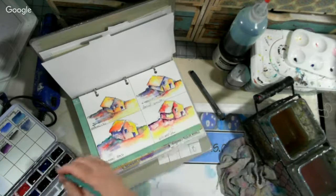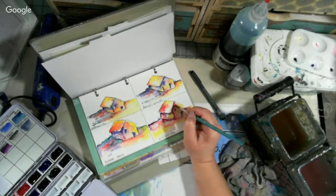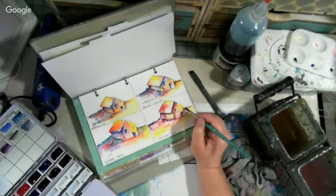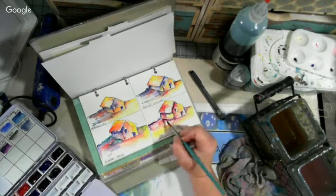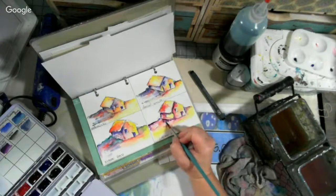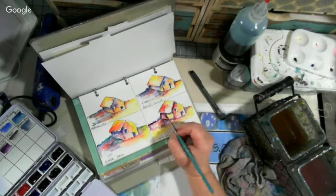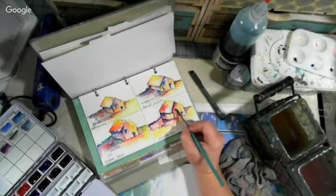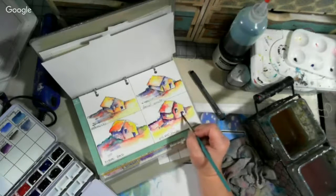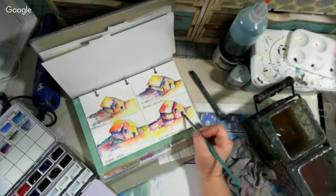I'm also going to scan these pages, and I'm going to put them up on the Watercolor Wednesday page on my website. So if you guys want to, you'll be able to print and download them. And maybe you have absolutely no access to any other paint brands from anybody. You don't have any art friends. That's okay. You have some virtual art friends, and you can print out these pages that I've made, and you could put them in your book.